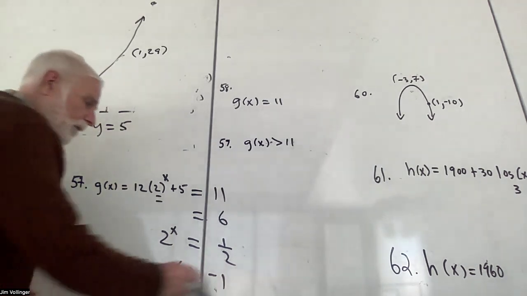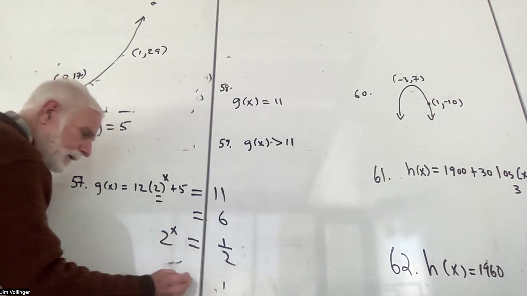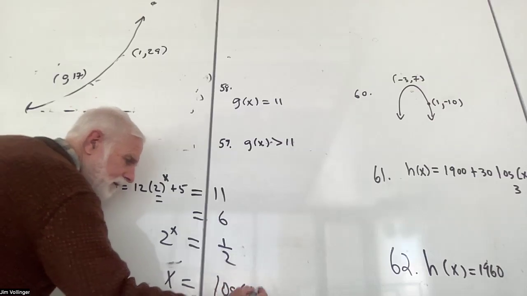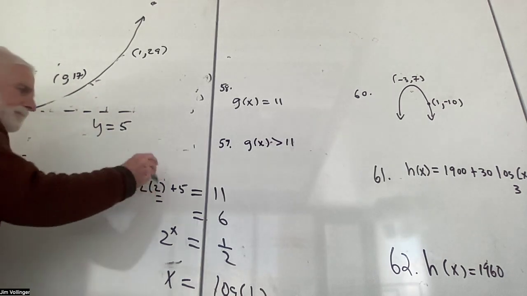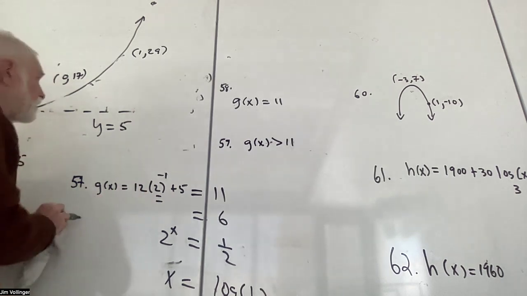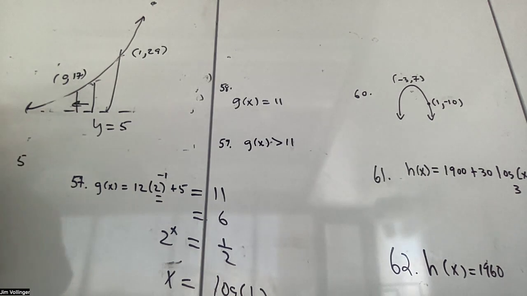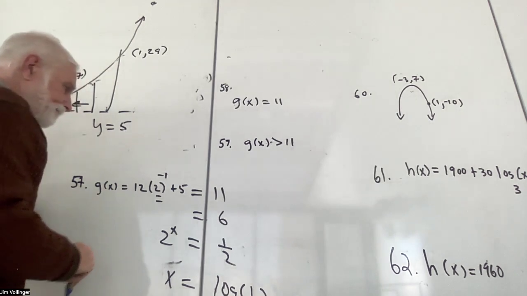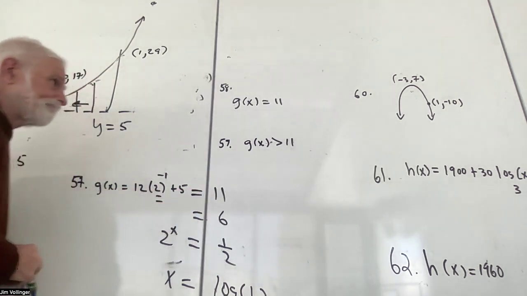But I hope you can also think about the inverse of 2 to the x. And I hope you say log base 2 of 1/2. And there's my -1. So if we put -1 in, 2 to the -1 is a half, because we double in this direction. When we go in this direction, we're cutting things in half. And -1 is to the left of 0. So 1/2 of 12, 6 plus 5 is 11.